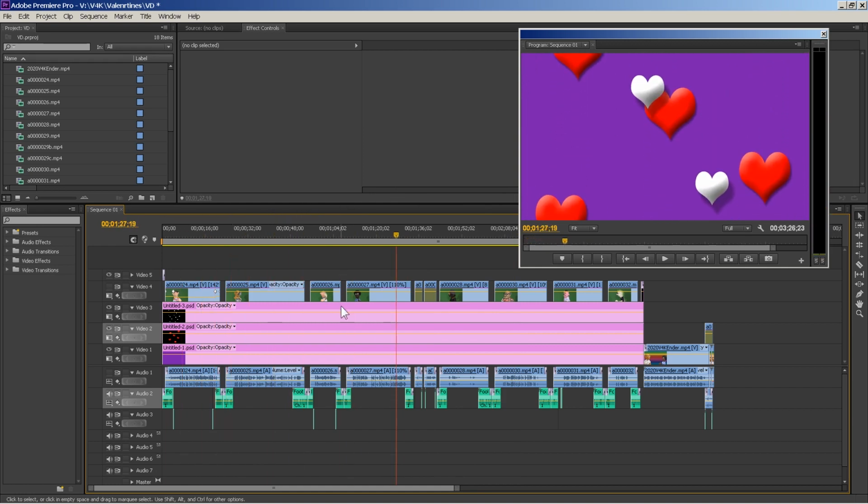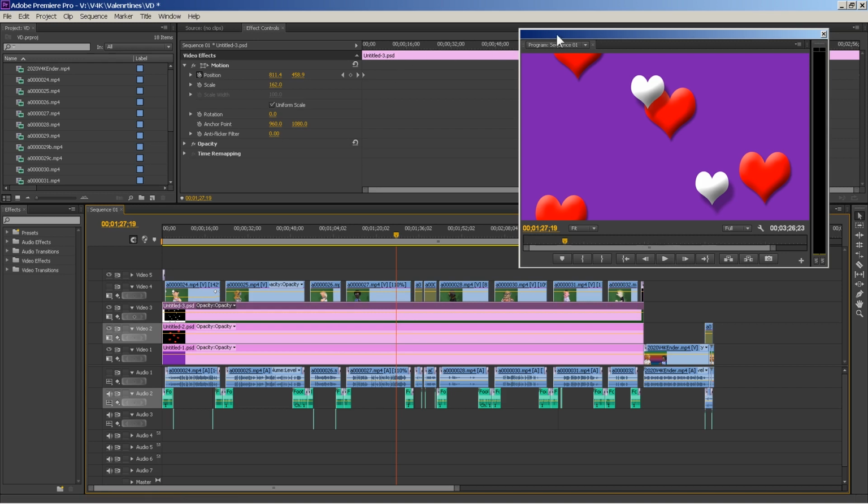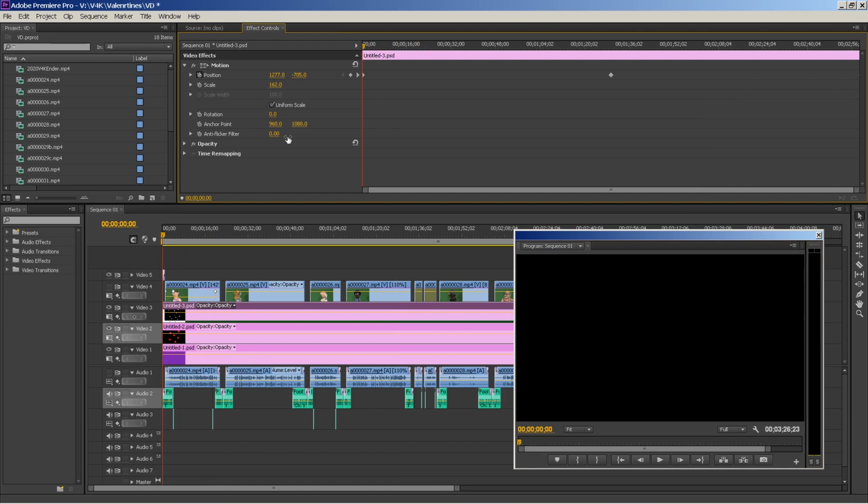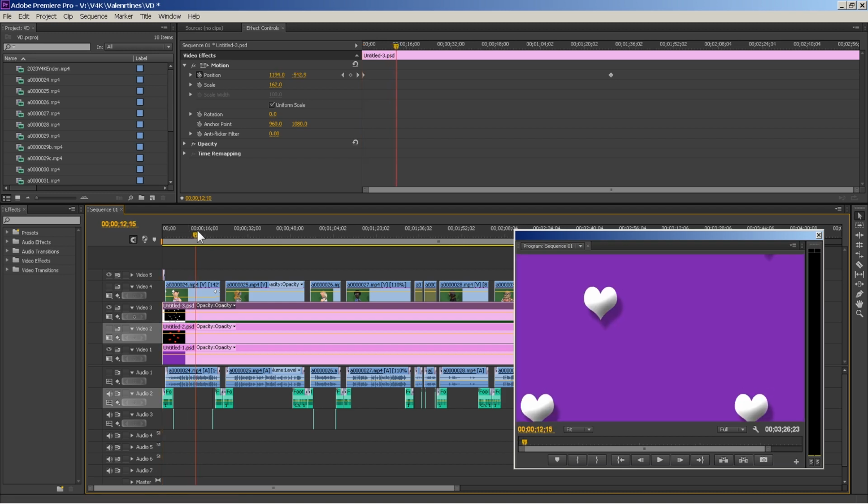And if you notice this layer here, this would be just the white hearts. You see that? That's the top layer of hearts. And if we click on the layer below that, it is the red hearts.